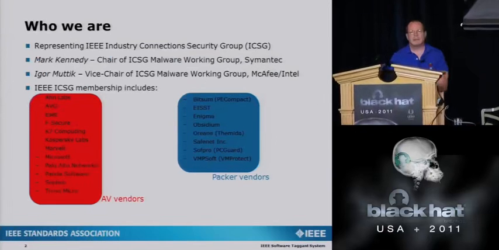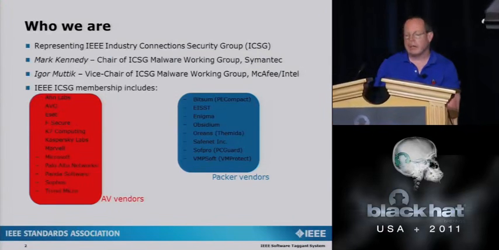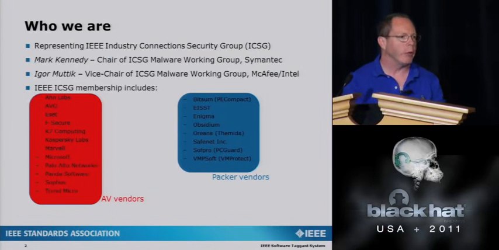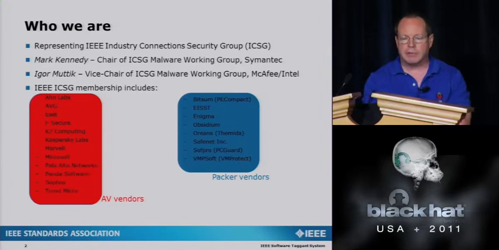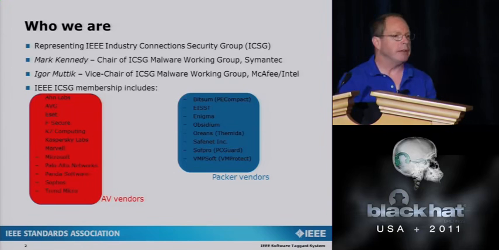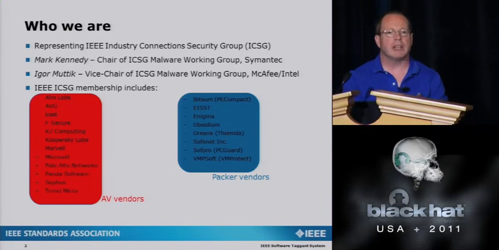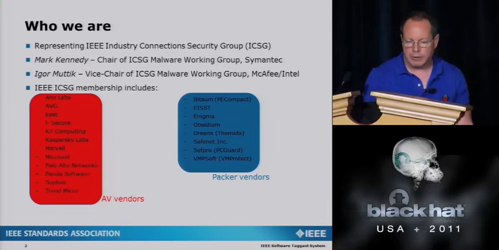Okay, as it was mentioned, we're from the IEEE, and the way this comes about is we're representing the IEEE. We actually work for different companies. I work for Symantec, and I'm the chairman of the malware working group in the IEEE Industry Connection Security Group. And Dr. Igor Muttik is the vice chair, and he works for McAfee Intel. The membership of our working group consists of a lot of antivirus vendors, and we also have a number of packer vendors who have joined as subject experts to help us with this current project that we're unveiling to you today.